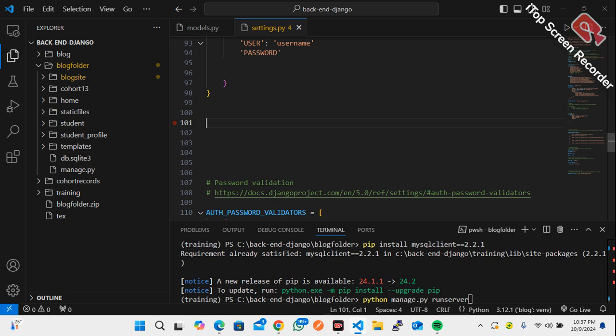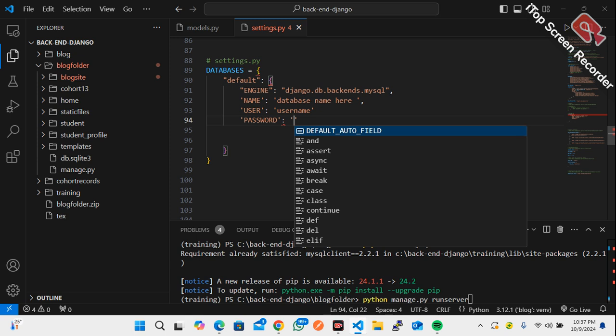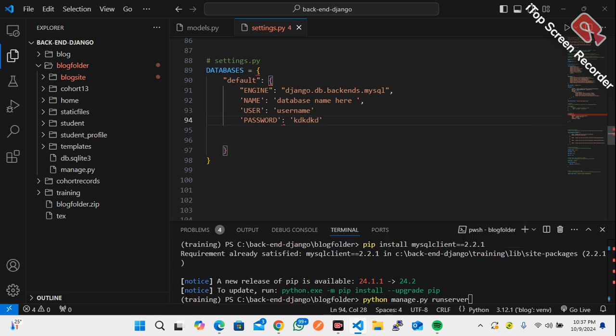This default character, I don't need it. So here you can have password. So put comma here. So this is how your database. Then you come to host. You put host.